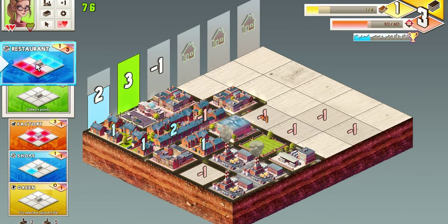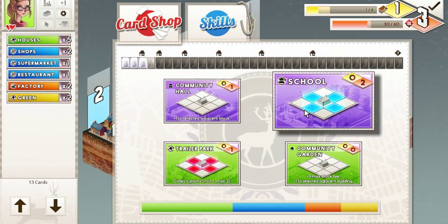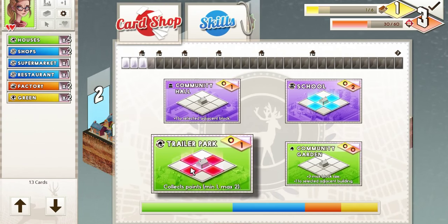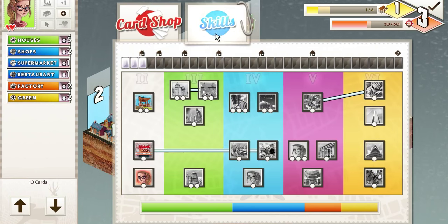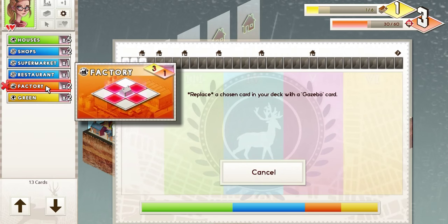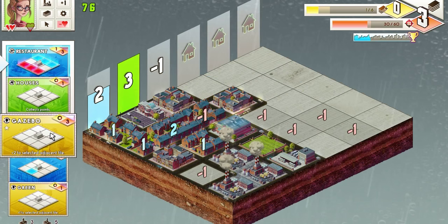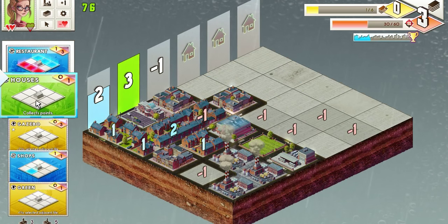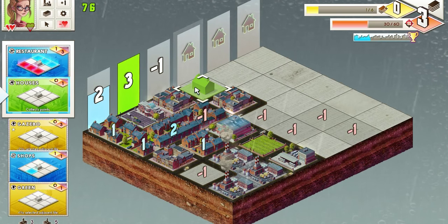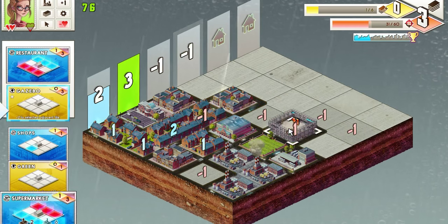That one's ready. I can buy a thing. That looks terrible. Why would I want that? Skills. Replace the factory with a gazebo. Collects points. We're just gonna put you right there for right now. Yeah? No. No, we're gonna put you right here.